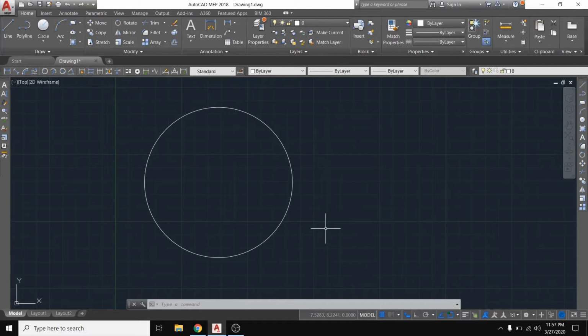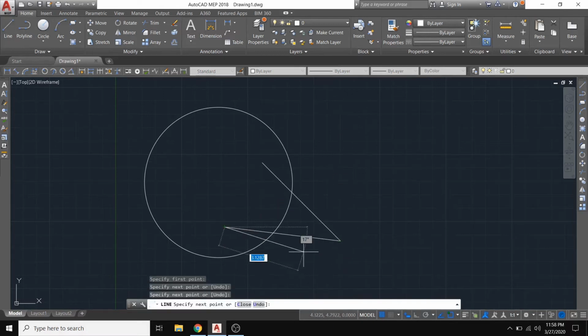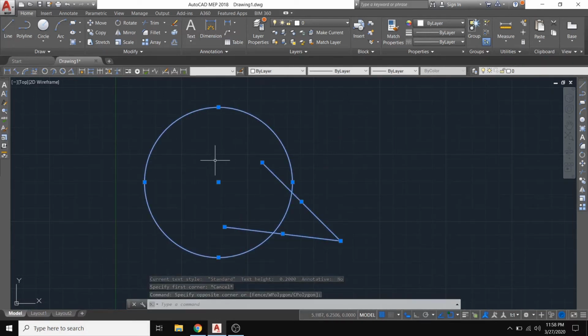The next command is the stretch command. To learn this stretch command, let's draw an object which is able to be stretched, because some objects like ellipse, circle and others cannot be stretched. So it is very necessary to use an object that can be stretched. Friends, here I have drawn an object which is able to stretch.